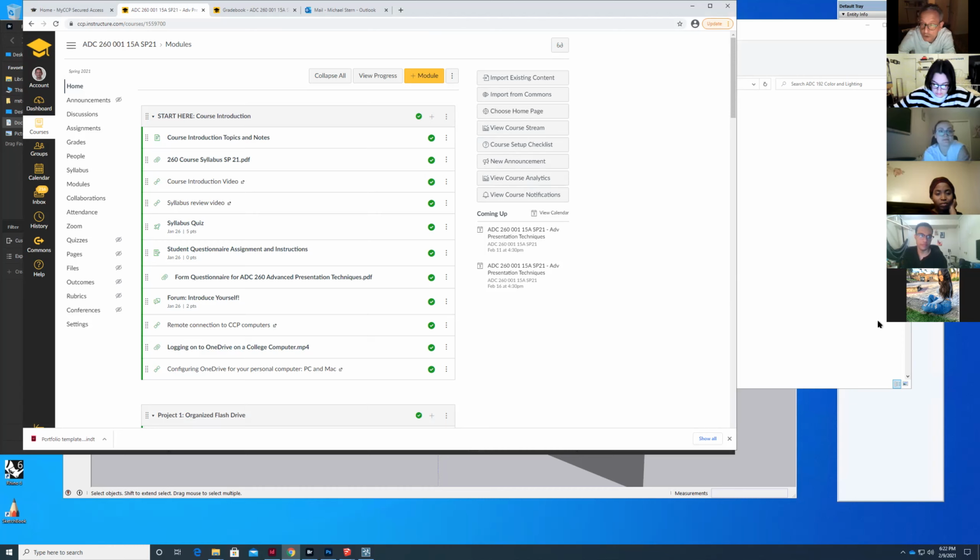I mean, the computers on campus are very powerful, very fast. The only issue I've had with the remote access is I can't use my flash drive on it. I have to connect my Google Drive. What you should be connecting is OneDrive, because that is built into Windows. Then you can put your flash drive in your computer, transfer whatever you have to your OneDrive, and then access it from the school computer.